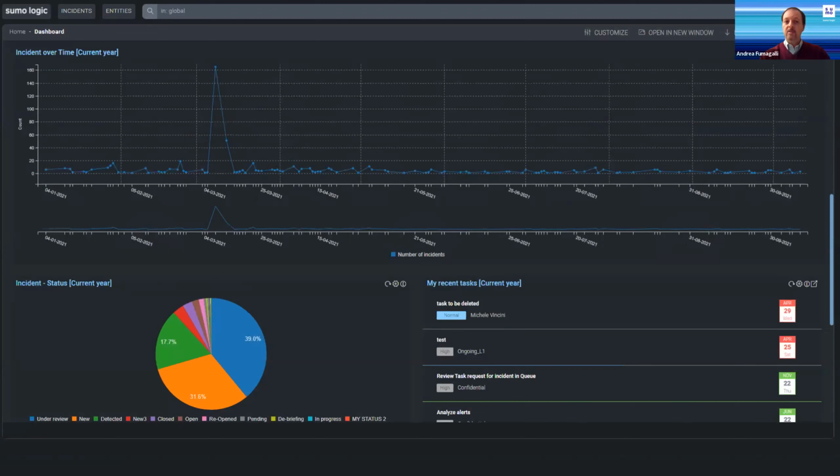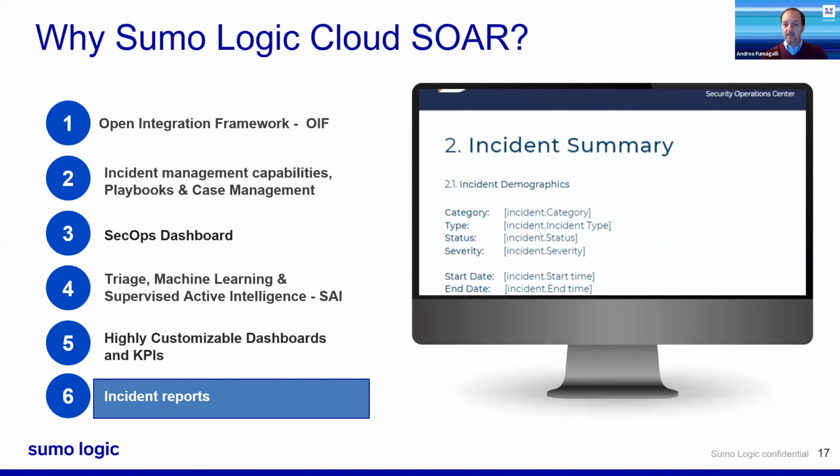In the dashboard, we can configure different types of metrics, for example pie charts, line charts, tables, summaries, and so on. For all of them, it's possible to configure the drill down. So for these different sectors of this diagram, you can simply click and deep dive inside the set of items which satisfies that specific criteria. And therefore, with just a few clicks, you can immediately get up to speed with the overall details of the incident.